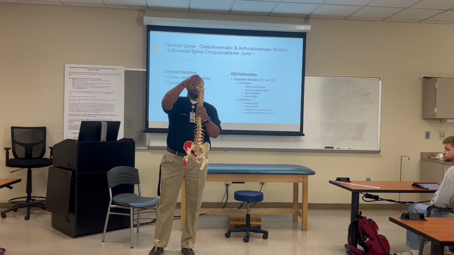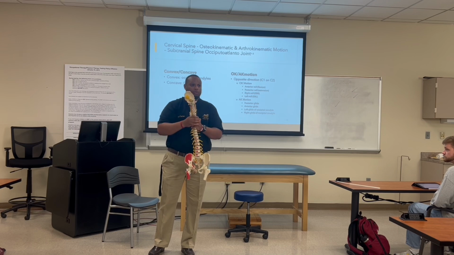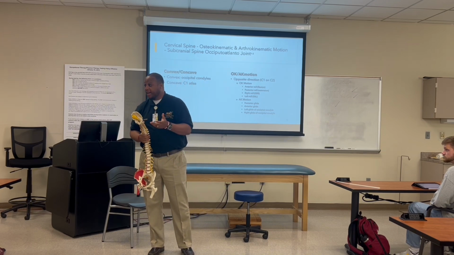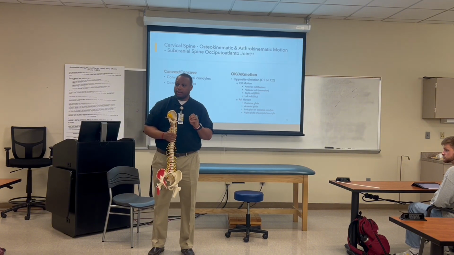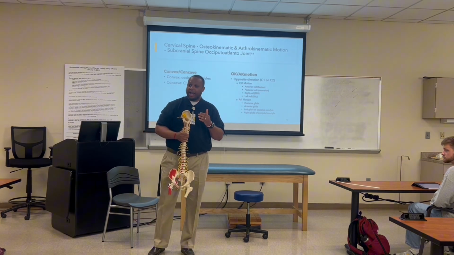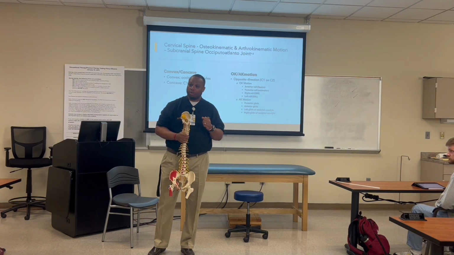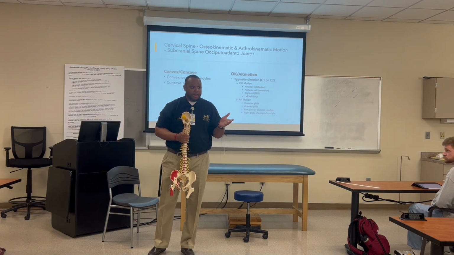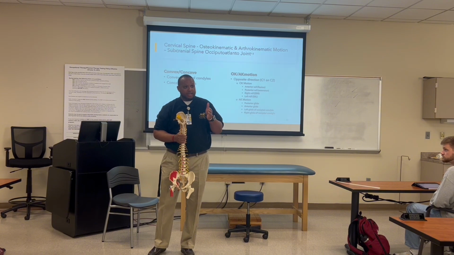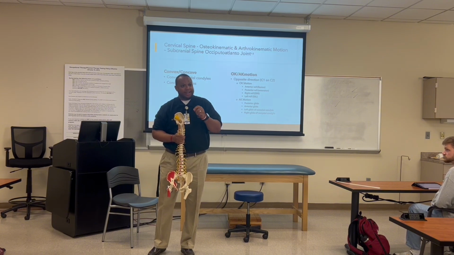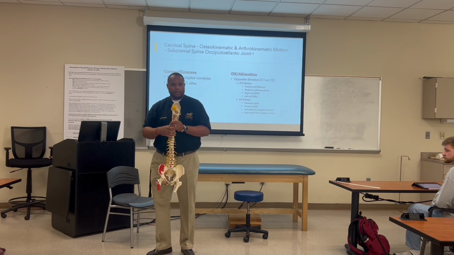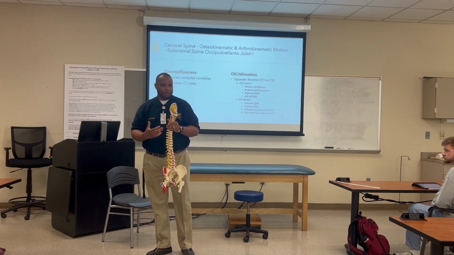What do they have to do? They have to slide or glide to the left, because remember, it's convex moving on concave. And when we have convex moving on concave, the slide or glide is in the opposite direction of the osteokinematic motion. Osteokinematic motion, typically referred to as swing and roll, occurs in the same direction. All right, we talked about this in Intro to Ortho. Same concept for the spine.